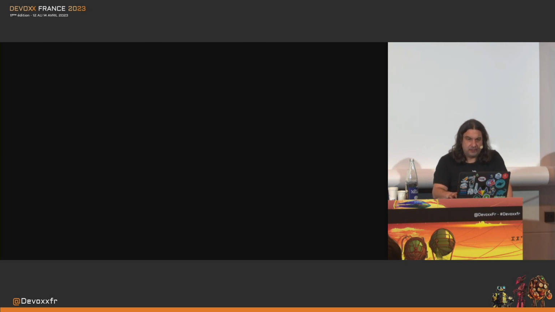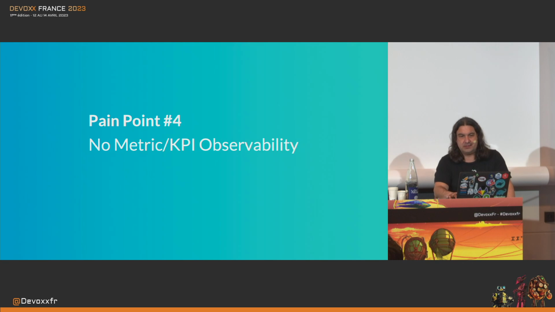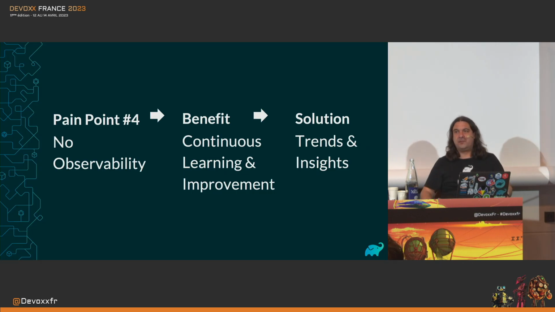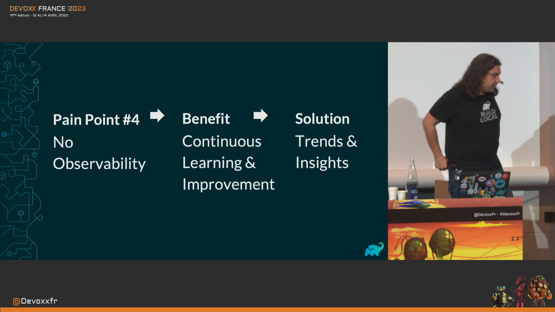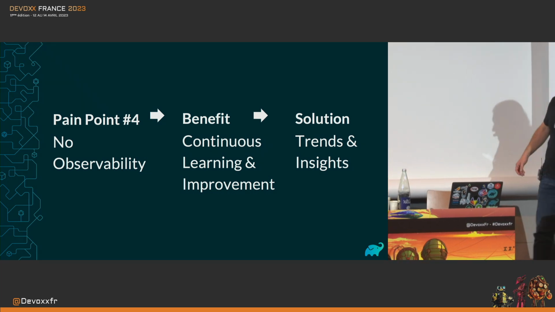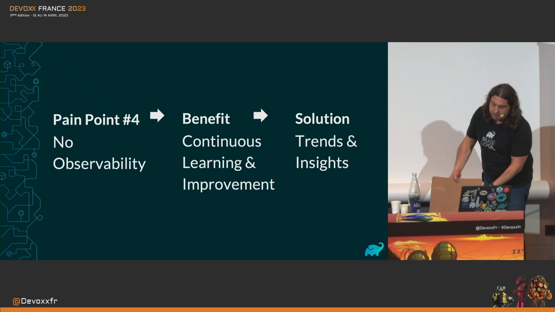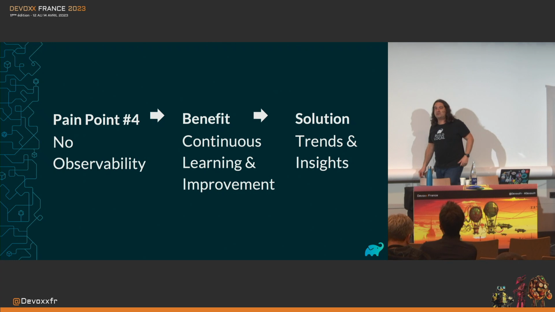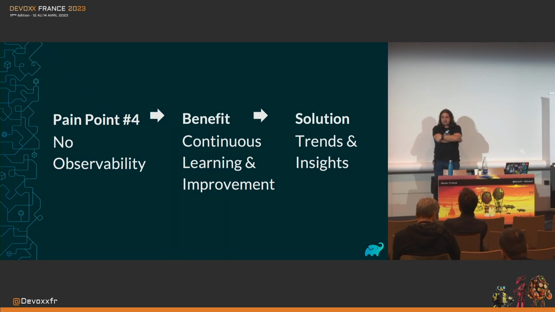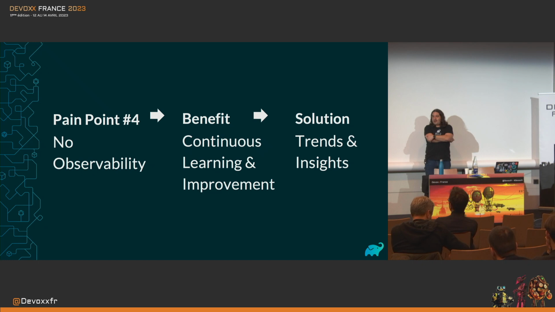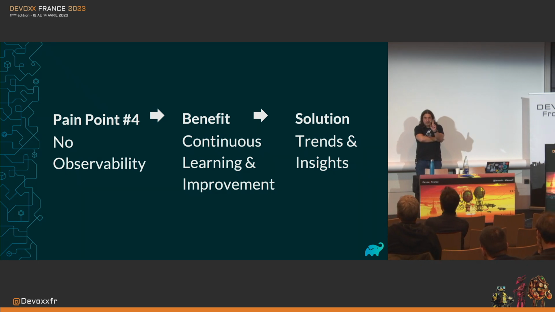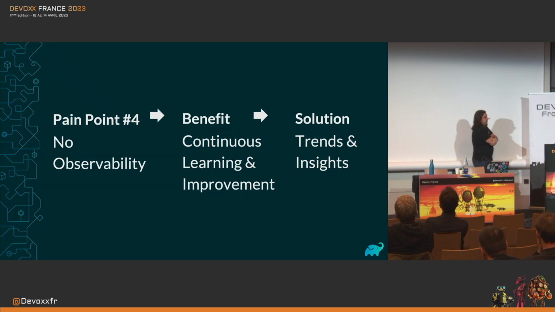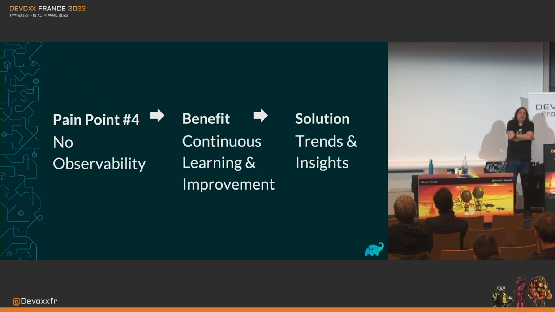So we looked at flaky builds. What about no metrics or the ability to observe KPIs? This is where that first question, are you tracking local build times, becomes relevant. Because it's a 3,000-year-old adage that's just as true today as it was 3,000 years ago, and that is what gets measured gets improved, right? That's why I make the recommendation that if you do one thing when you leave today, it's to start tracking local build times, right? Because once you're observing those things, I promise you it's going to cascade into other improvements that you just didn't think about.